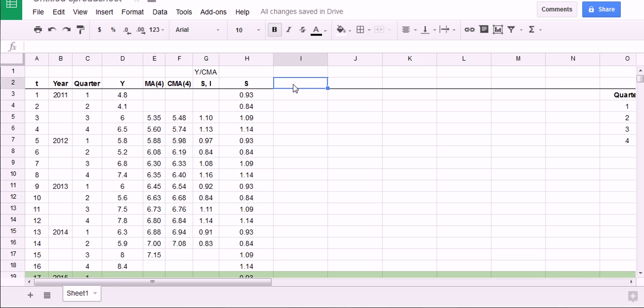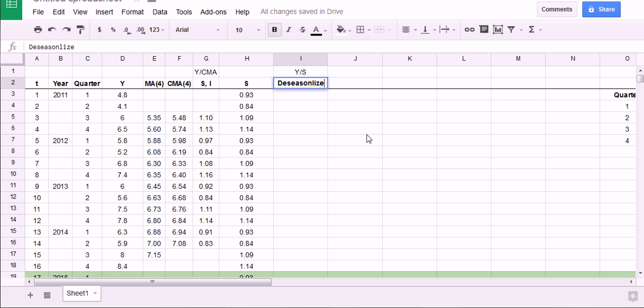So first thing we need to do is what's called deseasonalize the data. In other words, now that I have the seasonality, let me remove it from Y. Since this is a multiplicative model, that removing process is the opposite of multiplication. So we're going to divide y by s. If we were doing an additive model, we would subtract s from y.